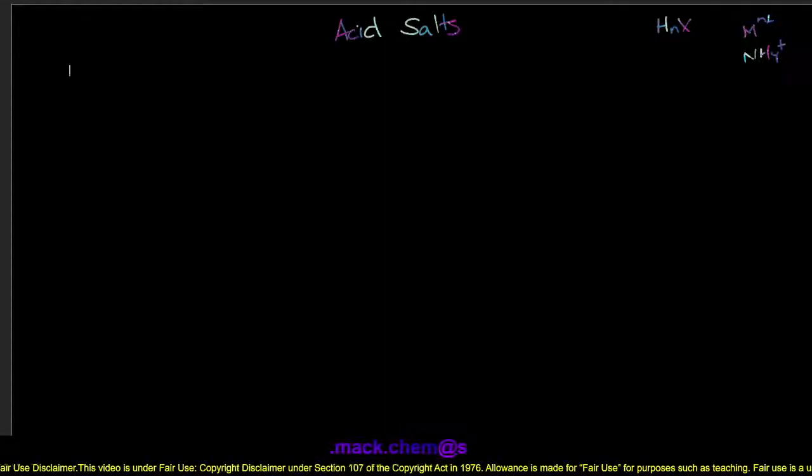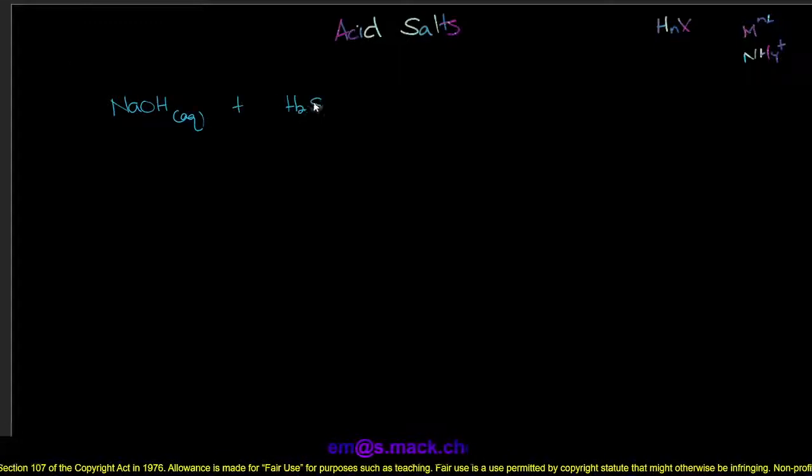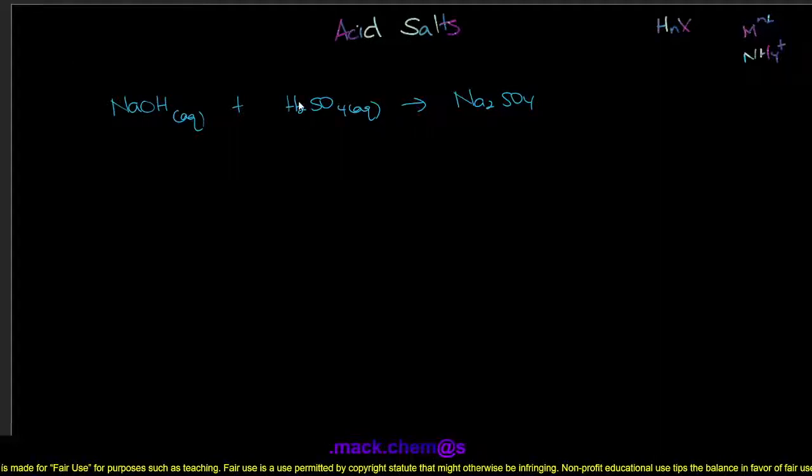I'm going to jump right in with an example, and we'll start with the dibasic acid, sulfuric acid. So we have an alkali, which is added to sulfuric acid. We would expect a normal salt to be formed when all of the hydrogen ions in the acid have been replaced by metal or ammonium ions. So our normal salt to be formed here would be sodium sulfate.